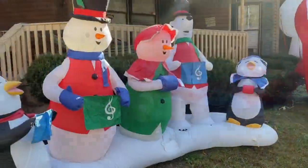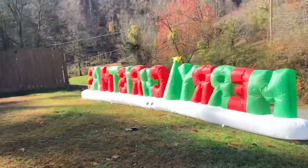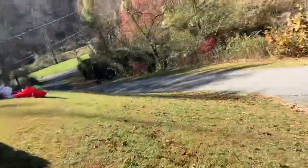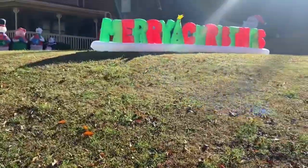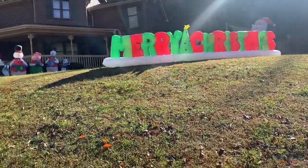A little bit of progress on inflating the inflatables. Like, we got our Merry Christmas sign up. Let me get over here so you can see it better. Gotta go down the hill. You can see right there, Merry Christmas sign up.